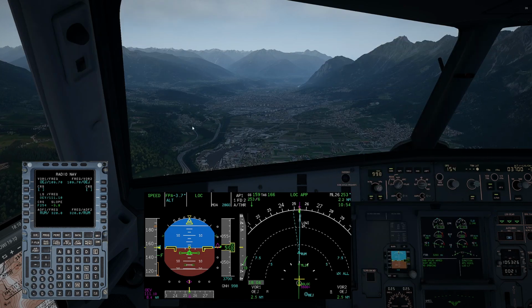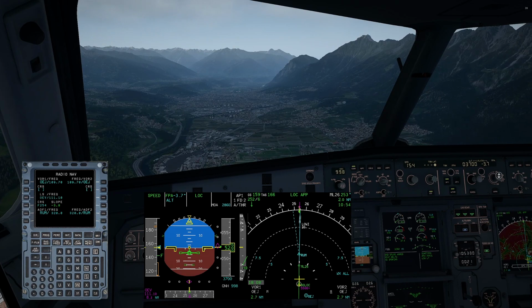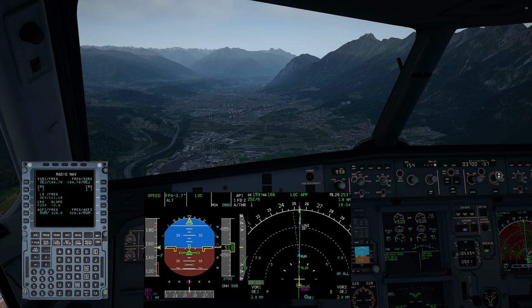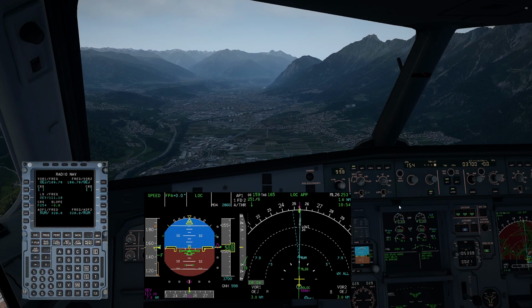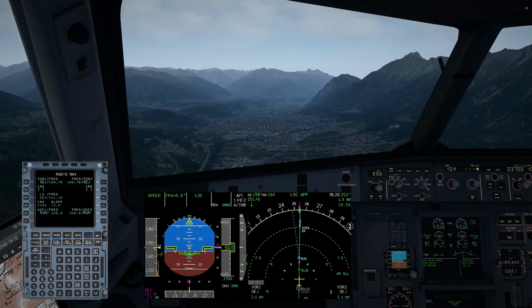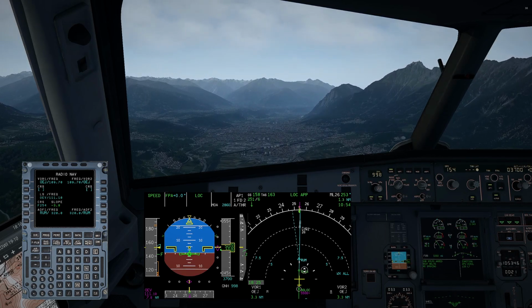DME on 5,100. Now 5,100 approaching. 5,100, we push and we level off. Now at this point we're waiting for the 6 DME and we turn.